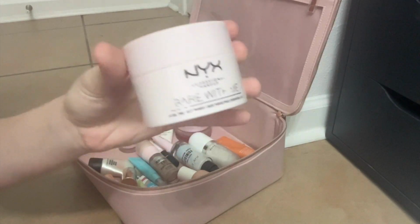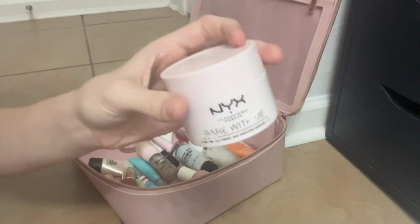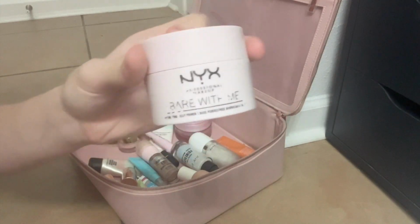So this can go. This can go. It's too bulky to take anywhere too. Kind of just a pain in the butt to use overall, so it's gonna go.